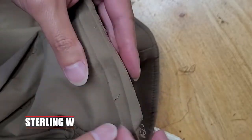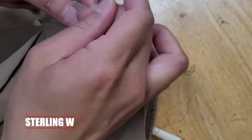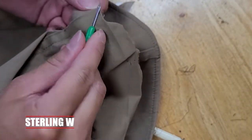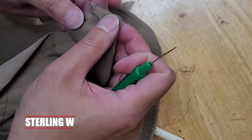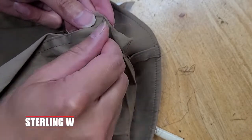You also want to dethread the top hem of that pocket so that we could extend the fabric. So it's actually pretty cool. It started off taking about 10 minutes the first time, but then it went to about 3 or 4 minutes as you get the hang of using a dethreading tool. So I'm new to this, so if I could do it, you could do it too.